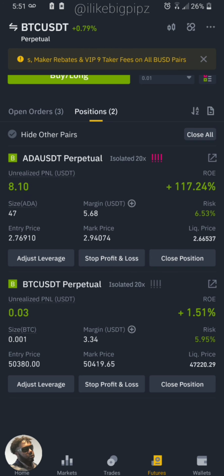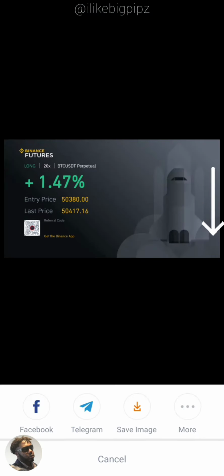Right? But what if your trade was going really well and you wanted to have absolute peace of mind with regards to your trading style? Well, that's when you would look at getting your trade into risk-free status. So a risk-free trade is when you no longer have to worry about winning or losing. This is my ROE. You just hit that kind of square with an arrow looking button to the top right.